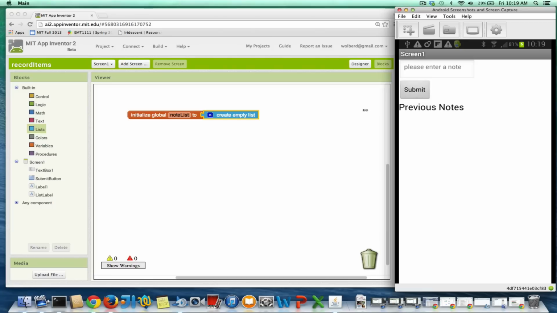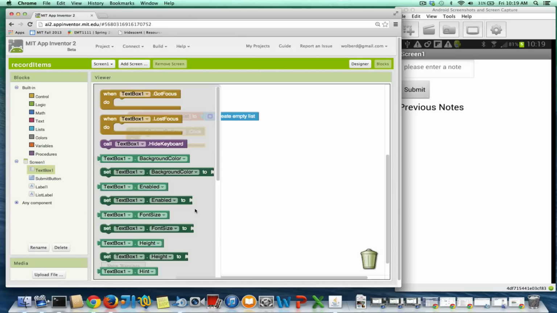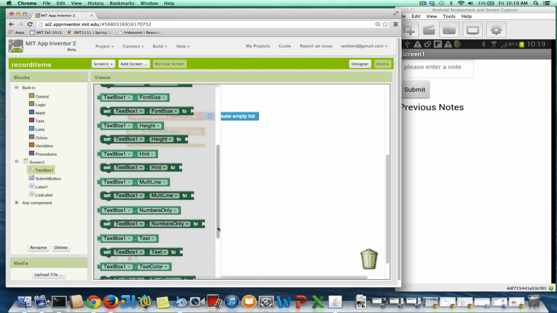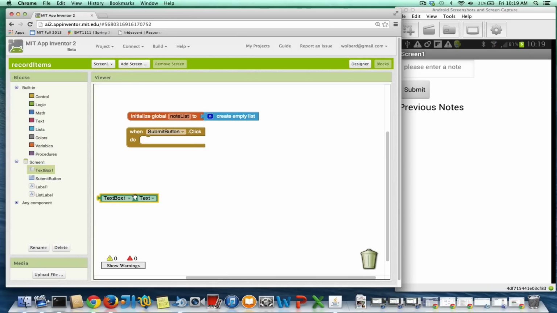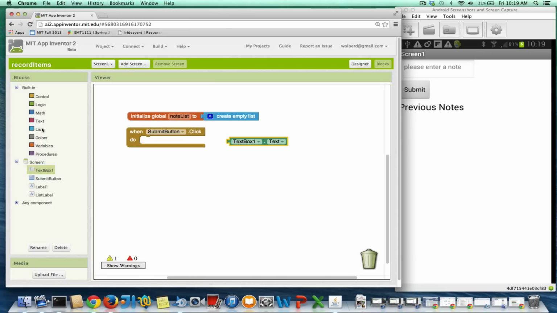So when they click the submit button, that's when we want to actually add an item. They've typed something in the text box, and we're going to want to get what they typed and put it into the list. I've got a text box set up, so I'm definitely going to want to get the text out of that text box, because that's what the user has entered. So think of textbox.text. This is what the user has entered in the text box. And what we want to do is add it to our list.